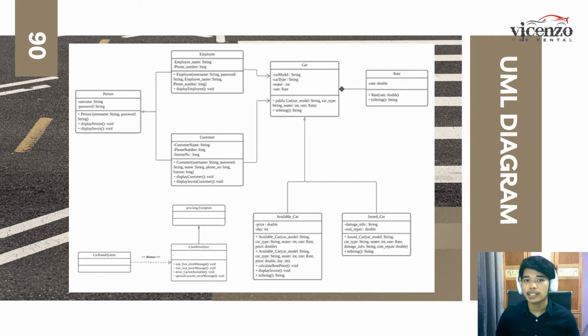And then class rate is connected and composed with class car. Class rate is used for customer to give their own rating for the car that customer booked. And for last, the car new error class. From main class, if user keys in wrong format or uses any special character, system will throw car new error exception.